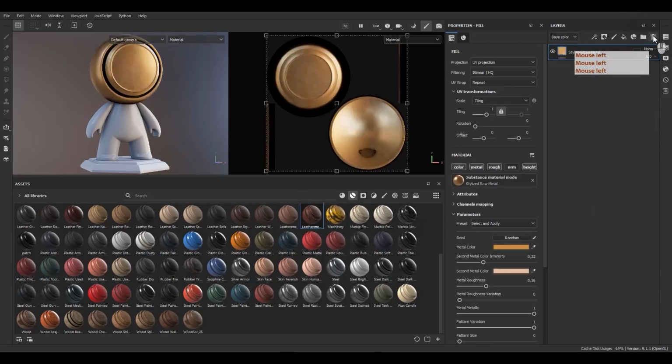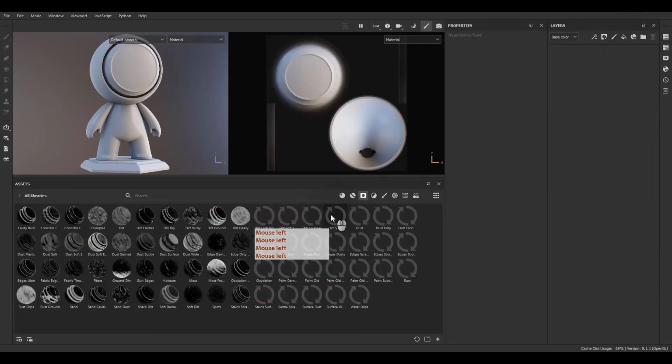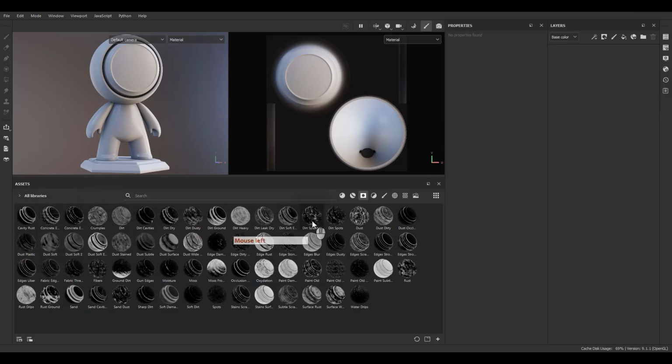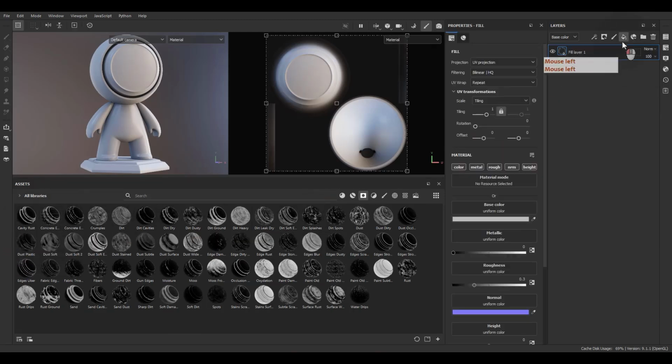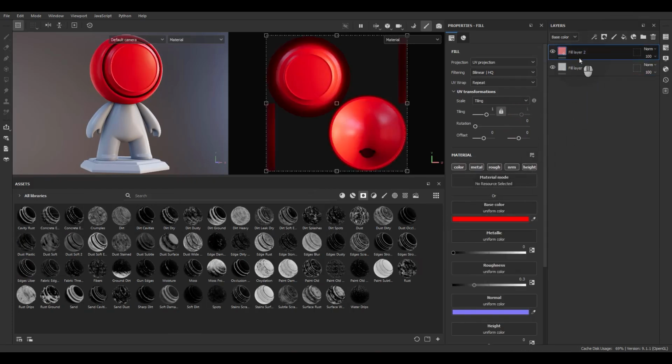Okay, so let's remove the smart material. We have smart masks. For example, let's create a simple structure. I have a red layer, and now I just want to have, for example, dirt dry on this layer, and I can just click, drag, and release it here in the mask section.